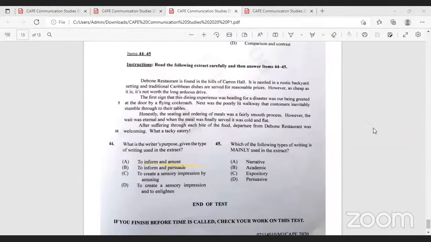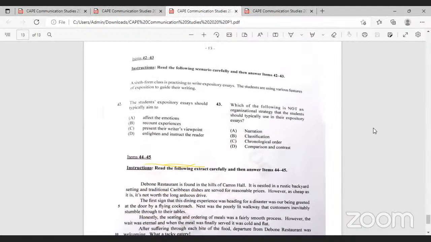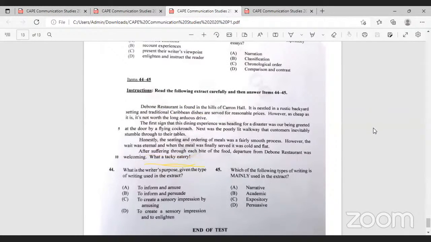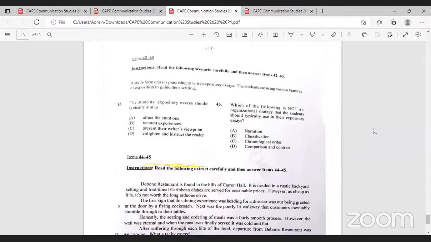Let's go back over the last few questions. 42 is D and 43 is A. 44 is D and 45 is C. Everybody got that? Everybody got the 2020 paper? We're finished with this one. We didn't do the first 7 questions, but when we're finished with 2021, we're going to go through some questions for the first section in some other past papers so you don't lose the practice.